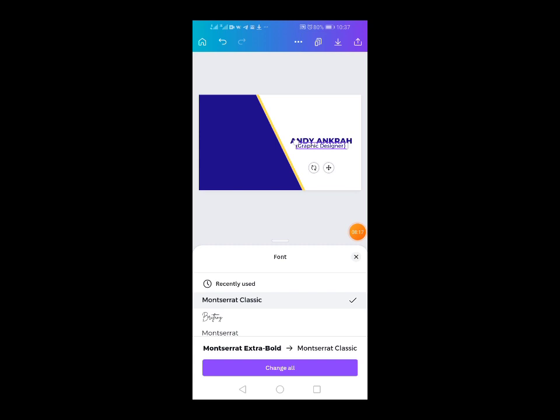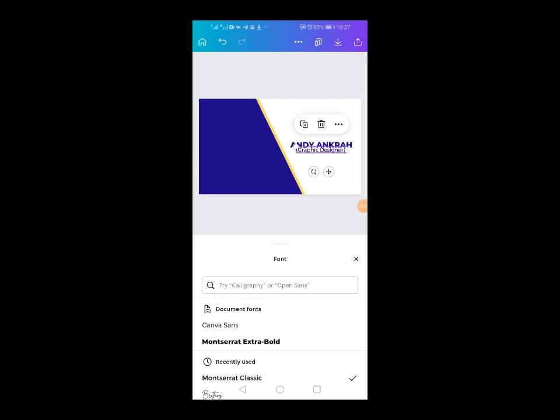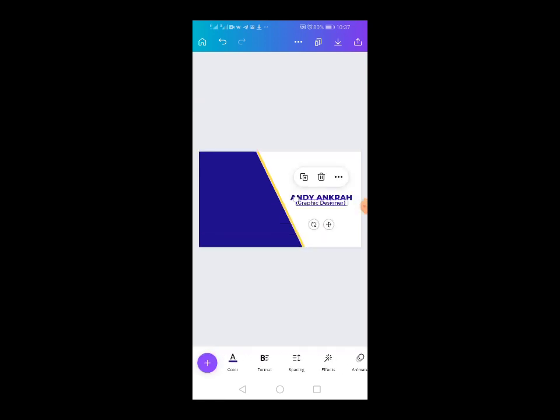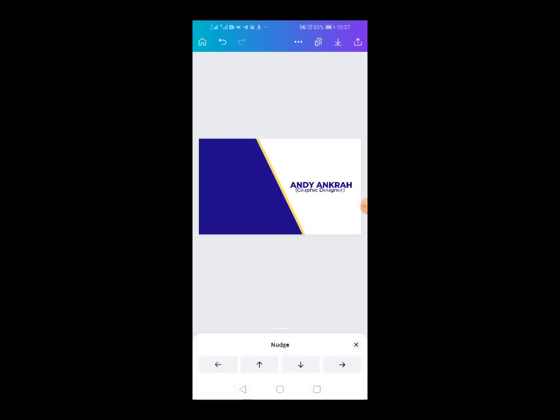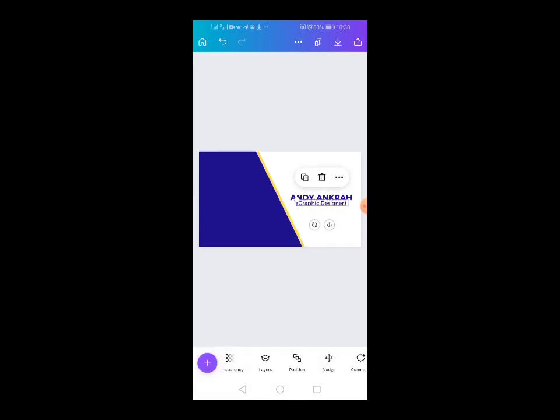Alright, so it has taken effect on the text, right? So let me close this one and place it well. So come to nudge, then move it down, balance it, and let it be aligned. So something like this. All right, so move it like this, it's balanced. So now let's move to the next part, right? So let's write some details here.